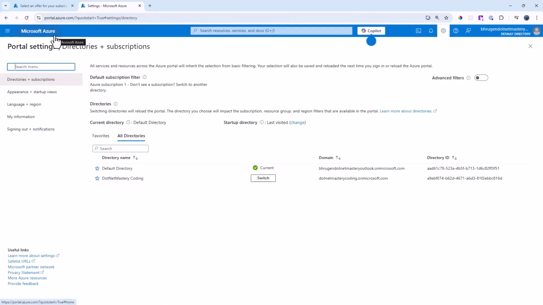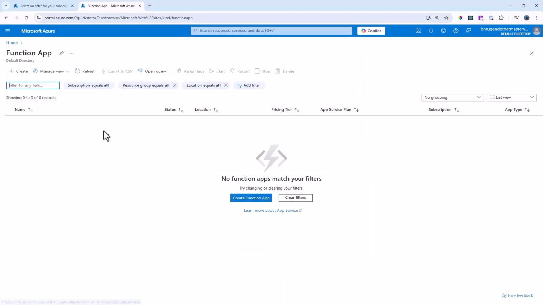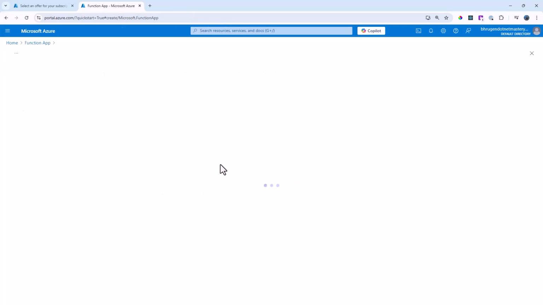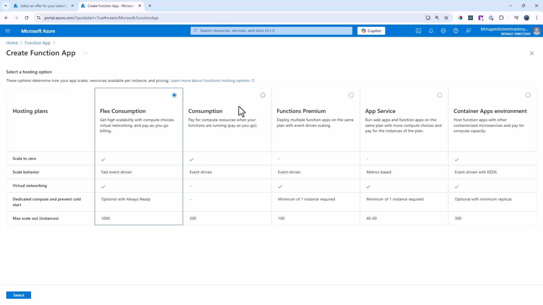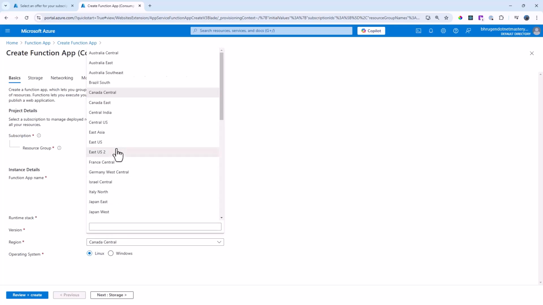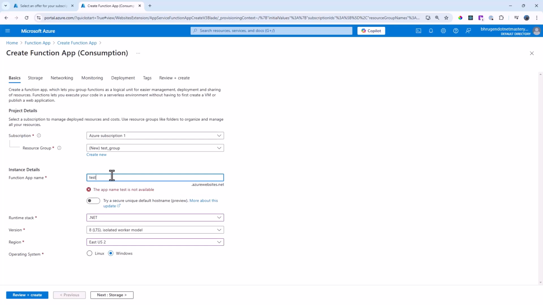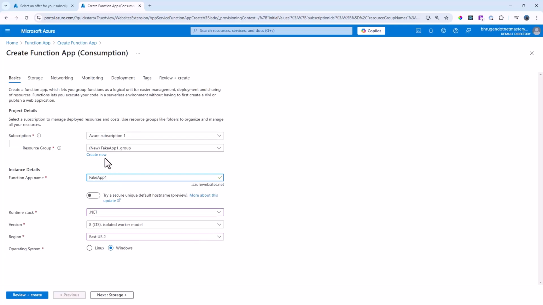And let me create a few resources. Let me create a function app here, and we will go to consumption. Test here, region East US, .NET, well, fake app 1, perfect.